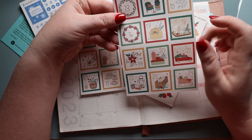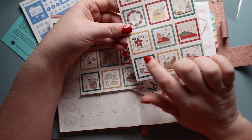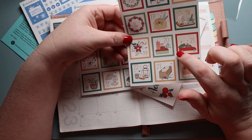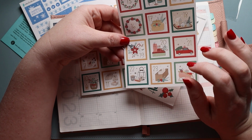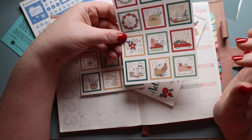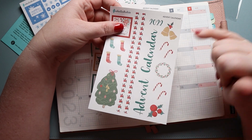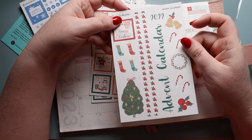Some maybe mistletoe hanging there, another wreath, a candle, this little Christmassy scene here. We have a really cute little, I don't even know what you call it, it reminds me of table decorations that I would see. We have presents. We have bringing home the Christmas tree here. Love the little Christmas present on top of the truck. I think that's a really cute touch. Then we have a little treat you're setting out for Santa maybe. You have some candles here. You have the sleigh. And then of course you have your Happy Christmas. And then on here you also have your 2022 advent calendar. You have some cute deco with these candy canes and wreaths and this cute Christmas tree. And then a couple of really nice stockings.